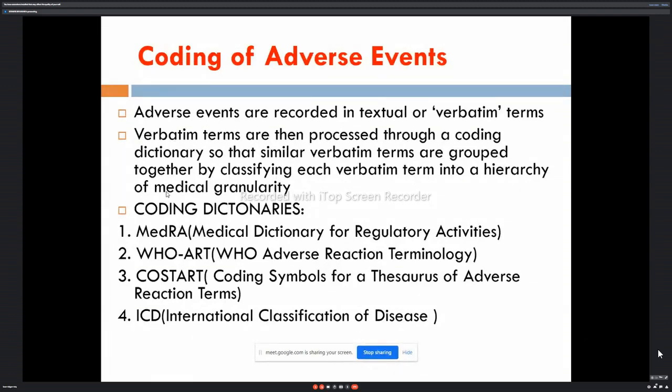In the interview, they may ask you, do you know any other dictionaries apart from MedDRA? We have other dictionaries like WHO ART, World Health Organization Adverse Reaction Terminology, and a dictionary called COSTART, Coding Symbols for Thesaurus of Adverse Reaction Terms, and we have one more dictionary called ICD. What is ICD? International Classification of Diseases. And of course, we have the officially recognized dictionary, which is called MedDRA, Medical Dictionary for Regulatory Activities. Then they will ask you, what is the current version that you are using? And you can say the current version that you are using is 25.1. Understand this one?